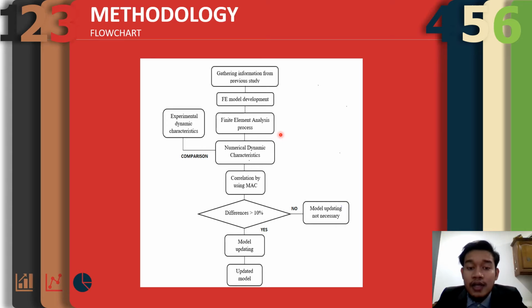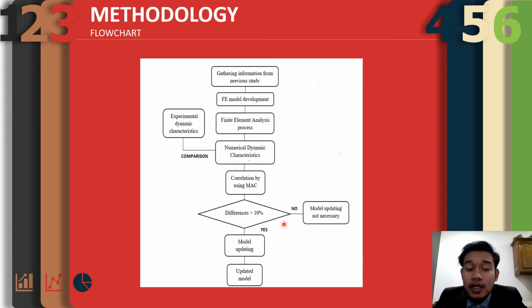Between the classical and the adaptive method, the one with the smallest discrepancy will be evaluated and used in the correlation process by using MAC in FEMtools software. Next, we need to check whether the discrepancy is reasonable to be updated or not.